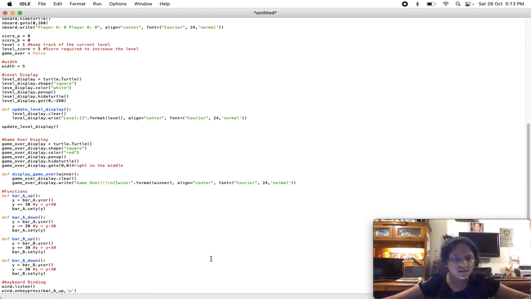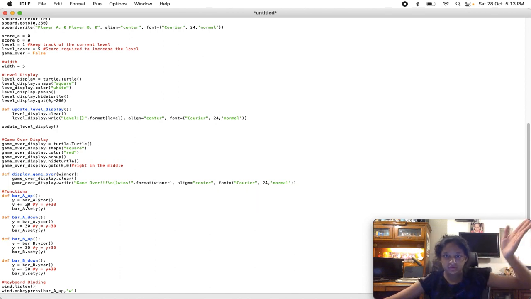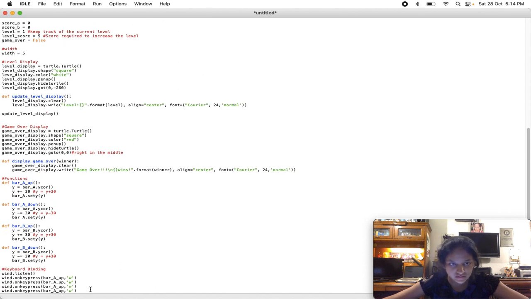So did you understand? If you do not, it's okay. So look, it's saying that on the screen, if on key pressed, right? So basically, if we press W, here we'll mention, right? So if we press W, then it will run the bar A up, right? Which is this, and it will move that bar A, which is on this side, if you can see my cursor, right? And it will go up, pressing W, okay? And then we can copy and paste this for the other bars, right?